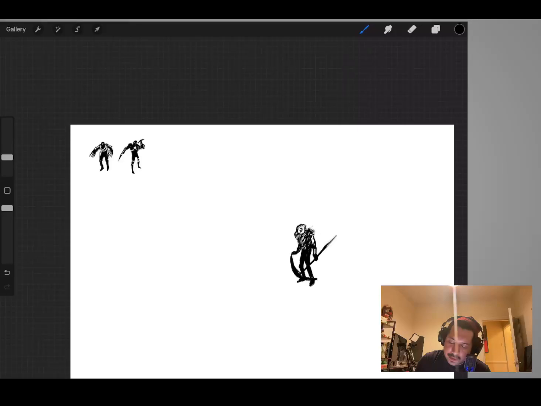Maybe this hand has some kind of flashlight thing. Something like that, where it's a gas mask, and the tube goes down here. He's got some straps on, like a strappy harness thing.